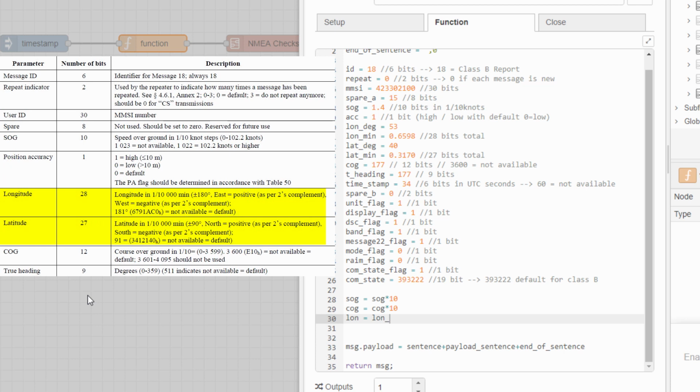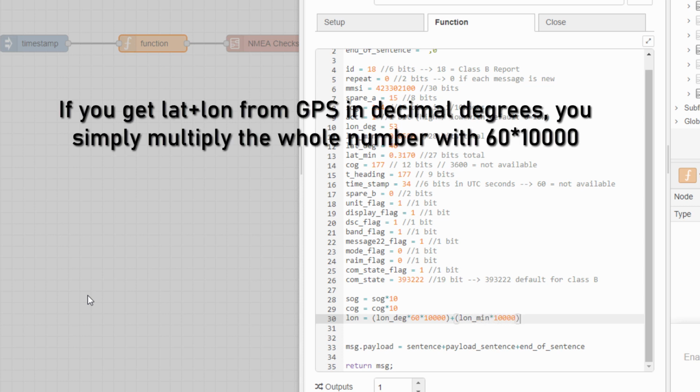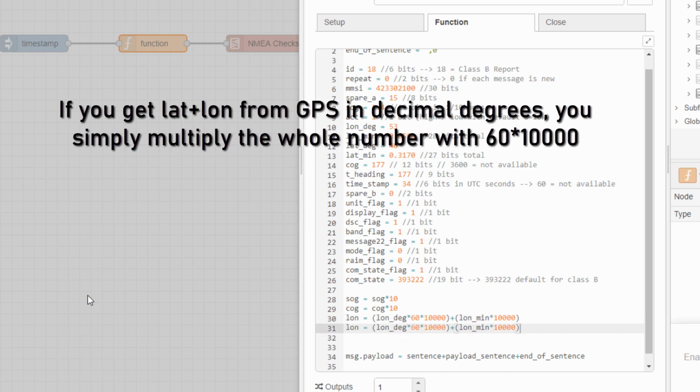Longitude is given in 1/10,000th of a minute, so we multiply the degrees now by 60 to get it to minutes, and by 10,000 to get it to 1/10,000th. And the minutes we got, we just add them and multiply them only by 10,000 because they are already in minutes. Same for latitude, and then we have already the right format.